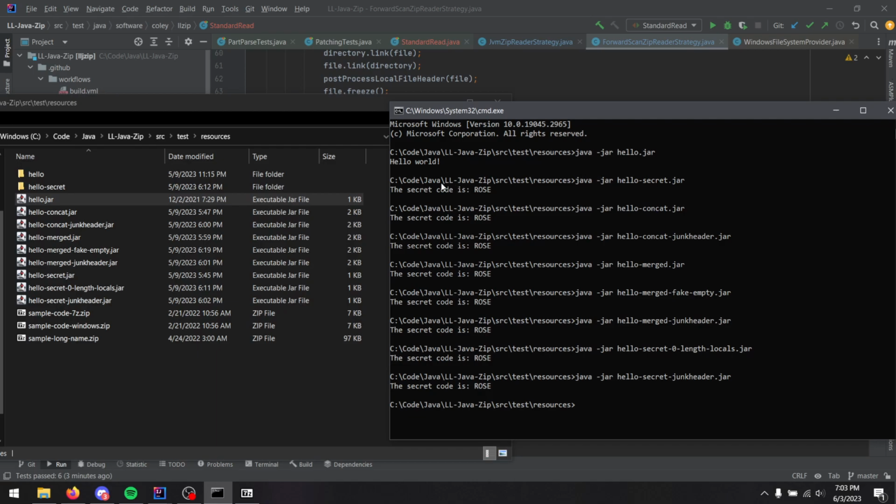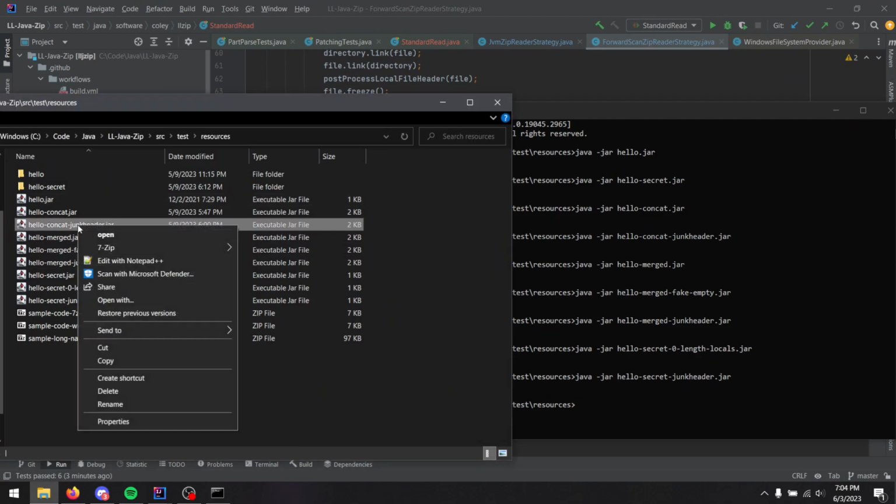So you can see here, the default one is hello world, the secret one is rose, and then any case where we have them concatenated, where hello is first and secret is last, it will always use the secret one. Additionally, there's some extra doohickery going on with the merged actions items here, but you can see they all run the secret item. And of course, a lot of these, if you just try and open them in a normal editor, won't give you the right results or it'll fail.